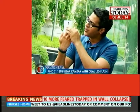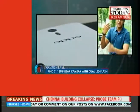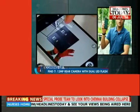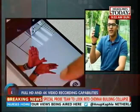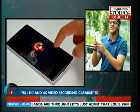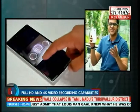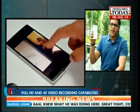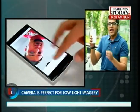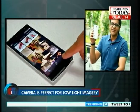Now, the primary camera on the Oppo Find 7 is a 13 megapixel camera with a dual tone LED. It comes with a wider than average f2.0 aperture to it, and of course, in addition to recording full HD videos, it also records 4K and of course 720p slow motion videos as well. The 13 megapixel camera seen on this one is better than many existing 13 megapixel cameras that we see on high-end smartphones these days. The image results in bright light are really superb, and even the low light results are not that grainy and distortion free as well. So in terms of camera, the Oppo Find 7 is on the money.